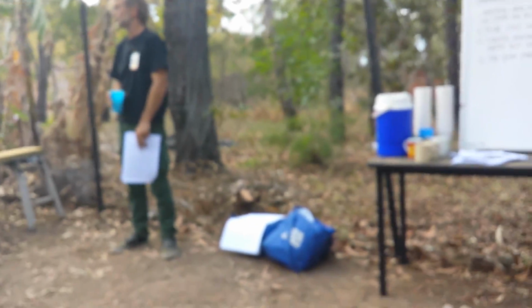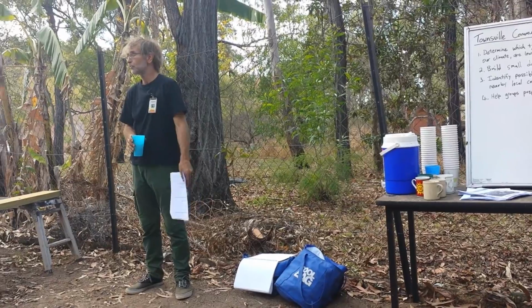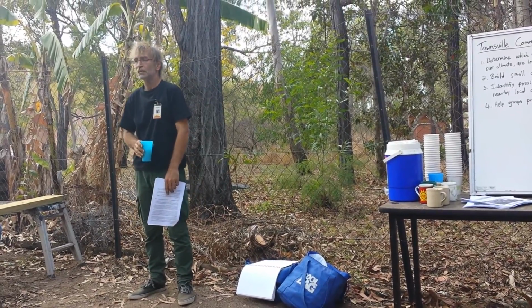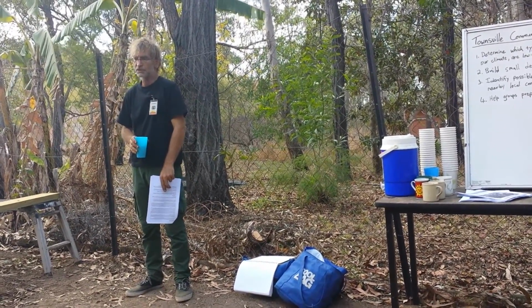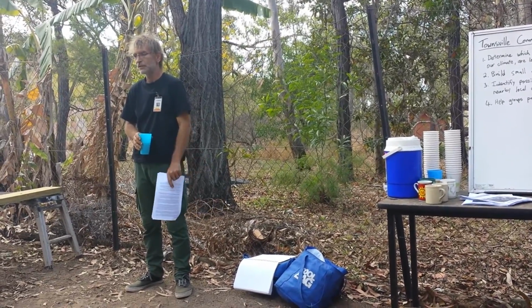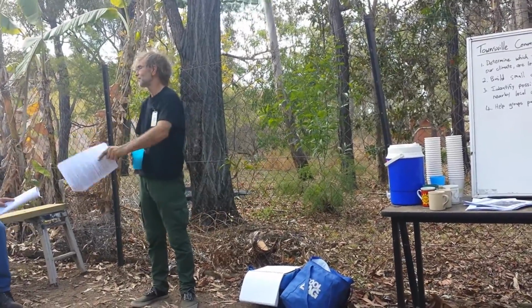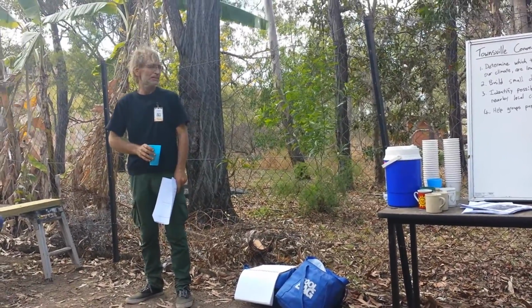I work in a little place called Wilcannia and helped the school and a couple of schools there, primary school and preschool, set up gardens. And we also set one outside the women's shelter and the health centre and the police station and anywhere else basically around town we could think of to set up food gardens.